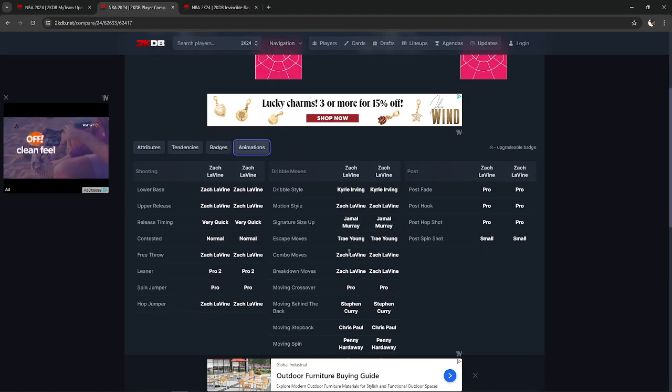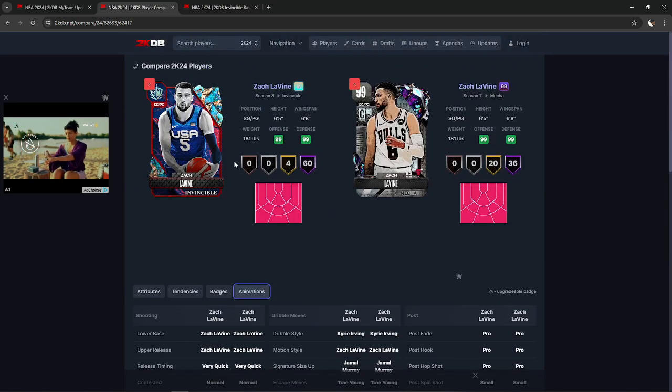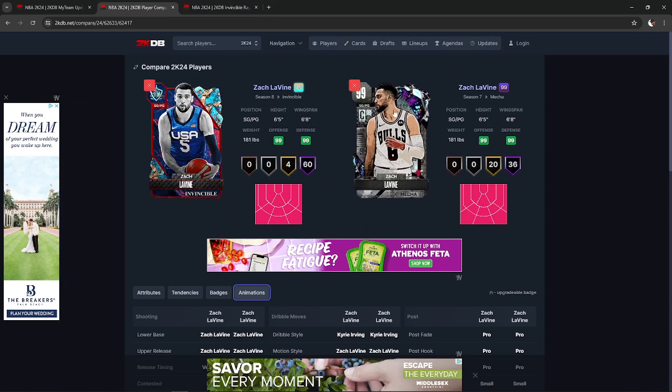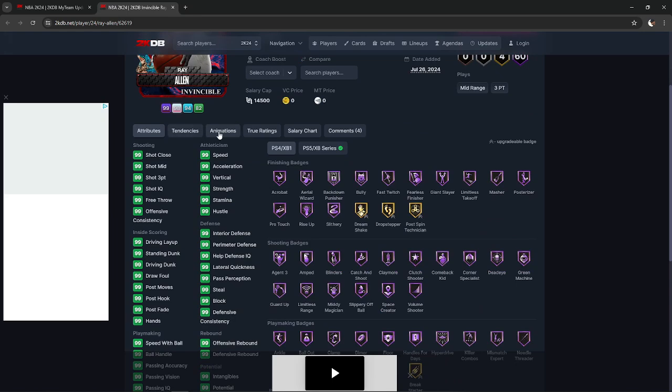But I do think Zach has a lot of other good things going for him that he doesn't have to rely on that behind the back. That's the big difference, is that he has a lot going for him. He has a great shot, great pull up. But yeah, that is a weakness. I wouldn't put him extremely high tier for small point guards, but I think he's more than usable and a pretty fun card. Ray Allen, let's see.